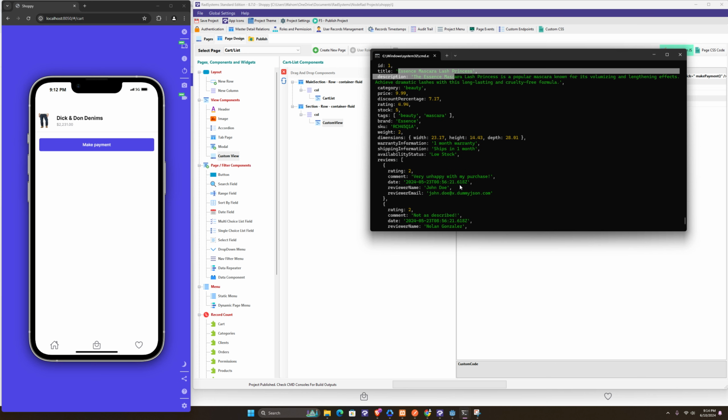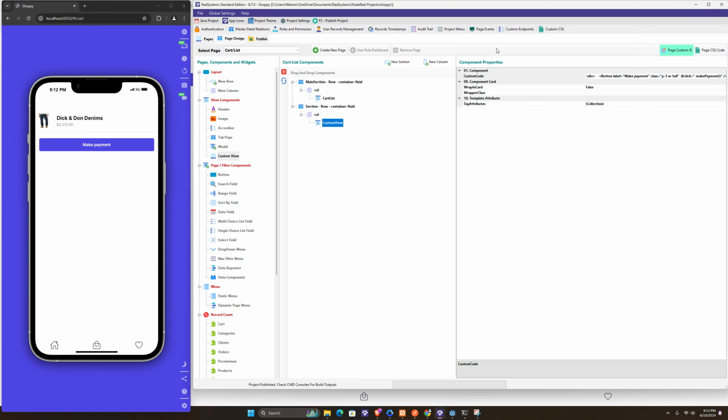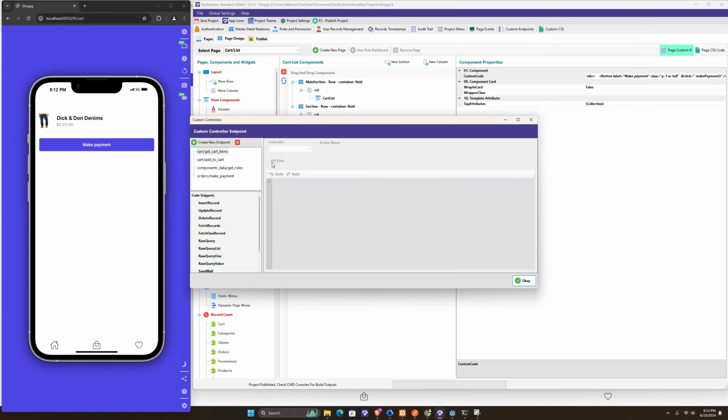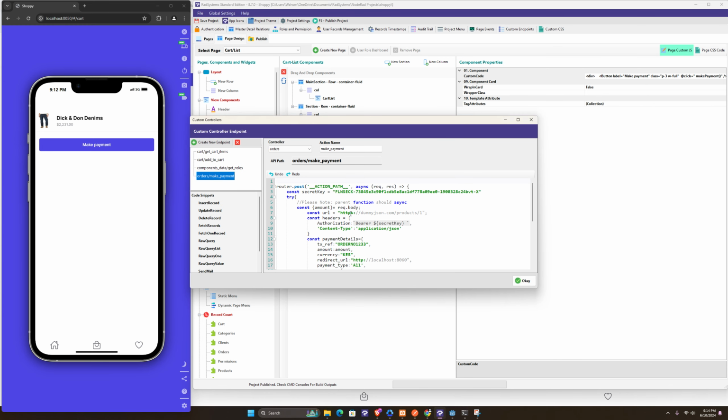So this is just dummy data, sorry, not Flutterwave. The reason we're getting this dummy data is because we did not add the payment link for Flutterwave, which handles the data. As you can see, we are using dummy JSON. So this is what we're going to do. We are going to change this link to be the link for Flutterwave.